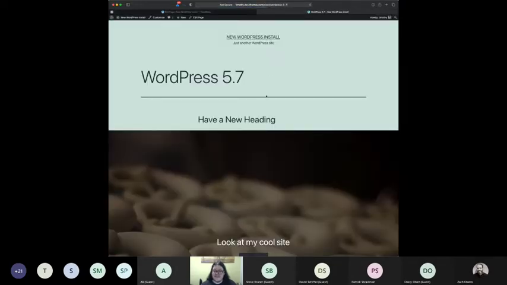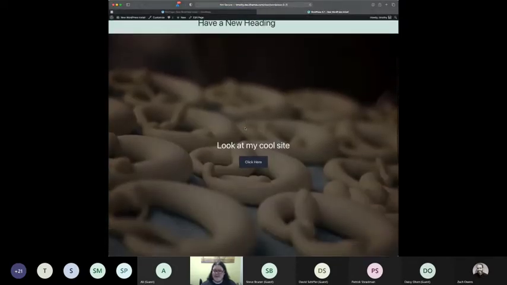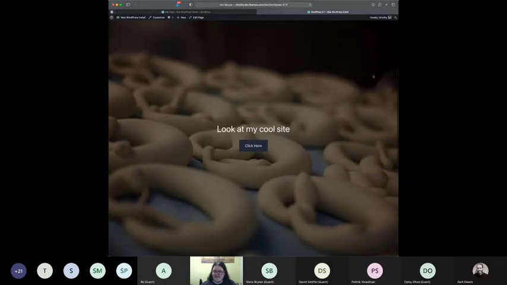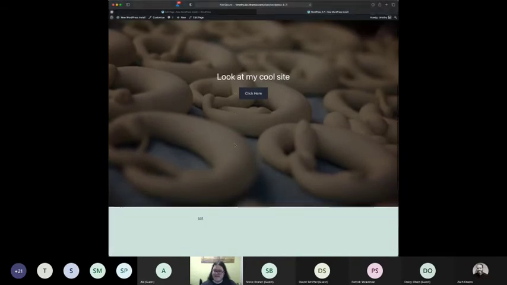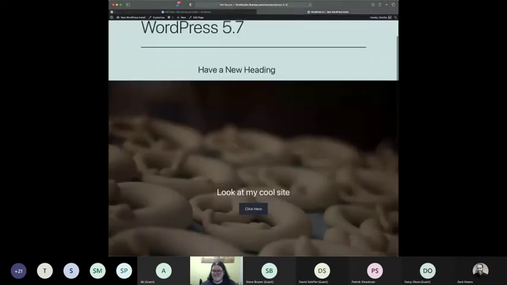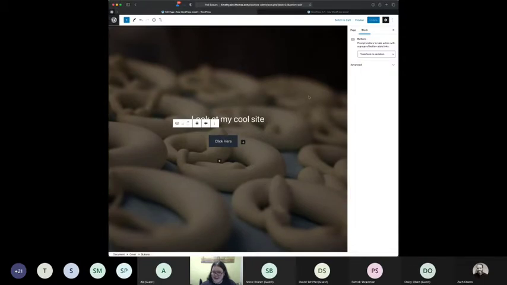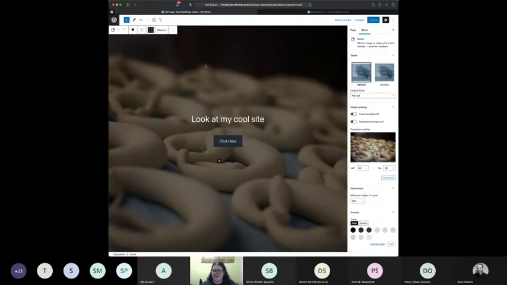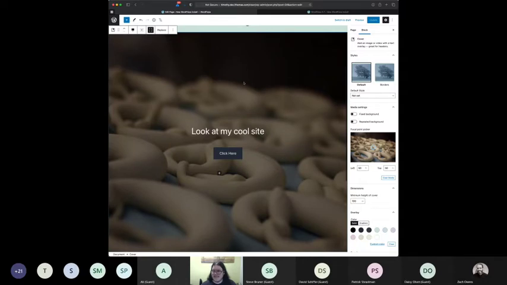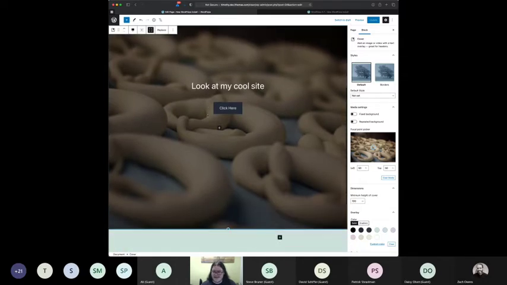And so now if we take a look at the site here, we have a cover block that stretches up and fills the entire available height. So I think that's a really neat feature and can give some really cool layouts. And that's available just from the cover block right now. But I think there are plans to bring this to other kinds of blocks that could get full height and things like that.